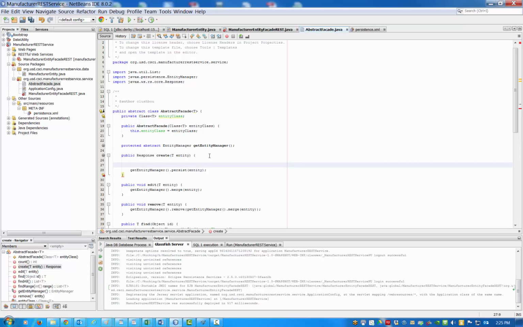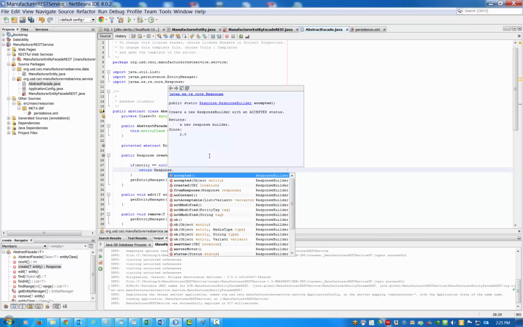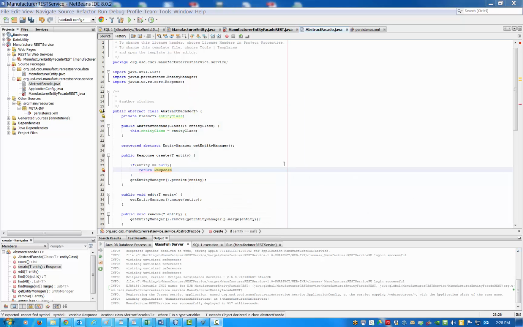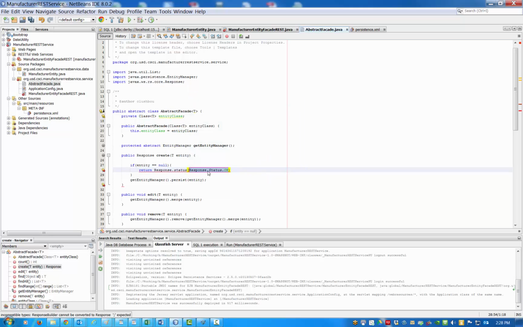So in our abstract facade, given any entity, we could say if our entity is equal to null, we want to return Response status, and we want to return a bad request.